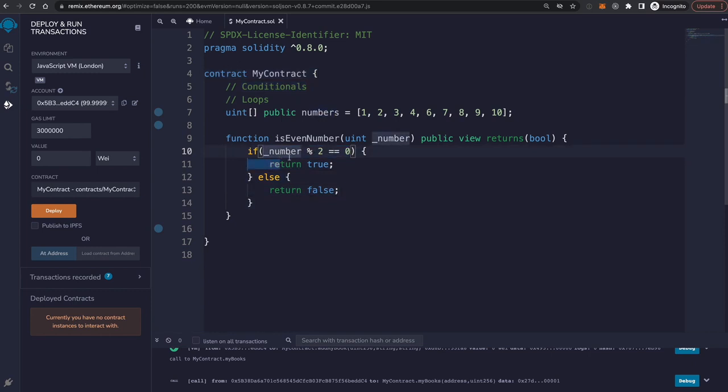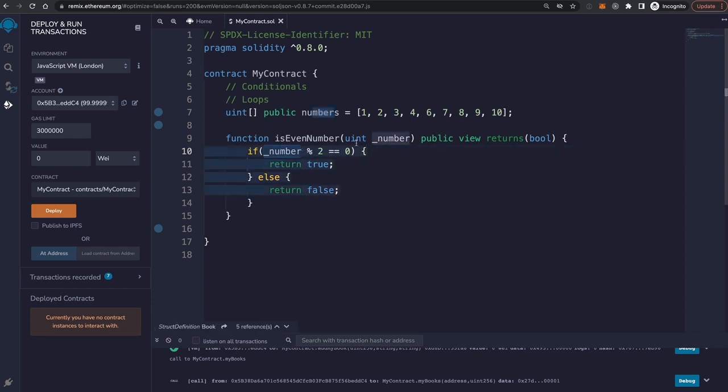So how do we check if a number is even? Well, we use this thing called the modulo operator, which basically takes a number and divides it, and it gets the remainder. So the remainder is like this. 5 modulo 2 is going to equal 1, because if you divide 5 by 2, it's going to be 2 remainder 1, right? If you do 10 modulo 2, it's going to be 0 because 10 is divisible by 2, but 5 is not divisible by 2. You divide by 2 and you get a remainder of 1.